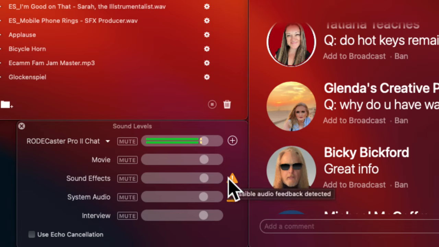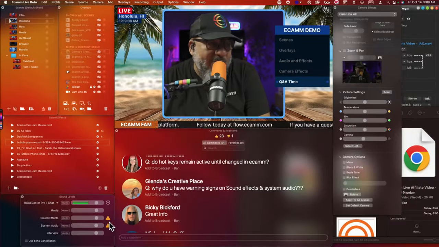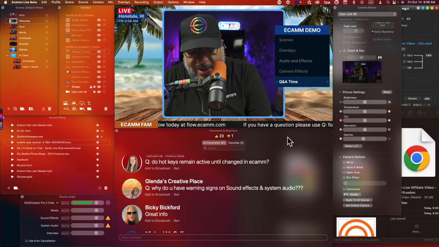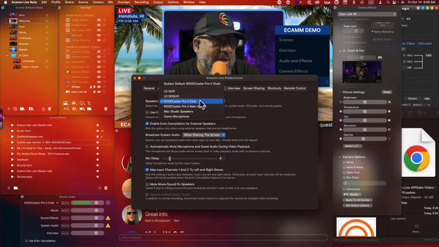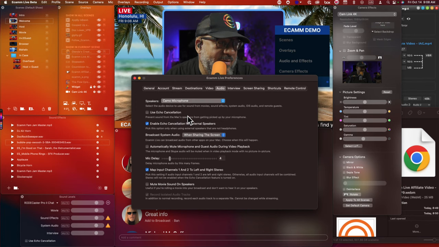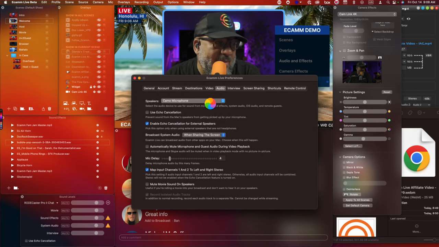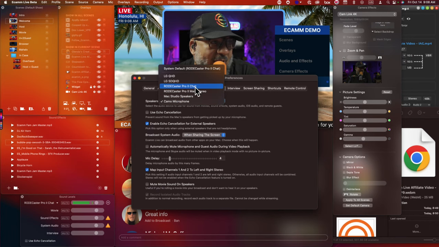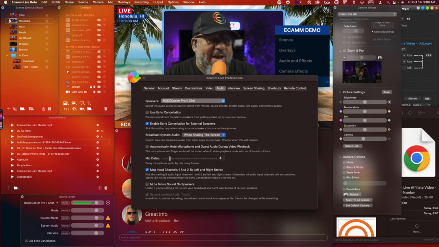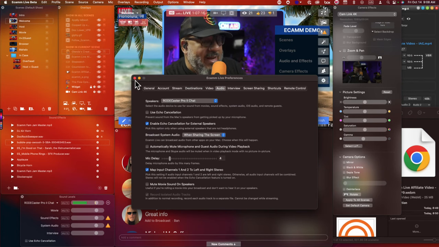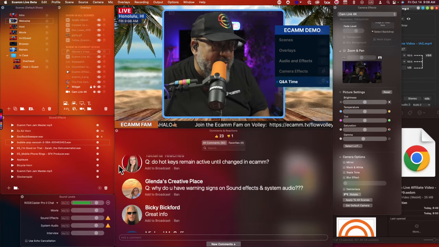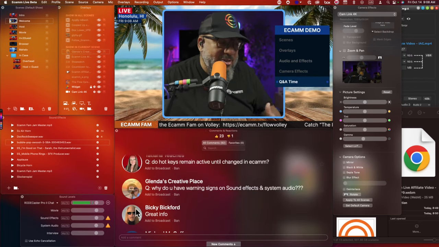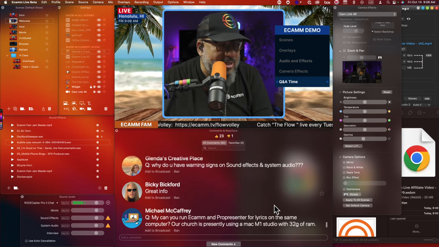These warning signs are because I have speakers. If you hit this, they appear because I have speakers in my studio. If I were to set my output to something that doesn't make noise, I don't even think that'll work. I don't have anything on my system right now that's going to set it up to where the output doesn't make noise. But if you happen to have an audio device that can be triggered so it won't make noise, then that would work. Unfortunately, it doesn't. So they're there because I have speakers. My speakers are turned down, so it doesn't mean anything. But yeah, I said that a whole bunch of times in this demo.